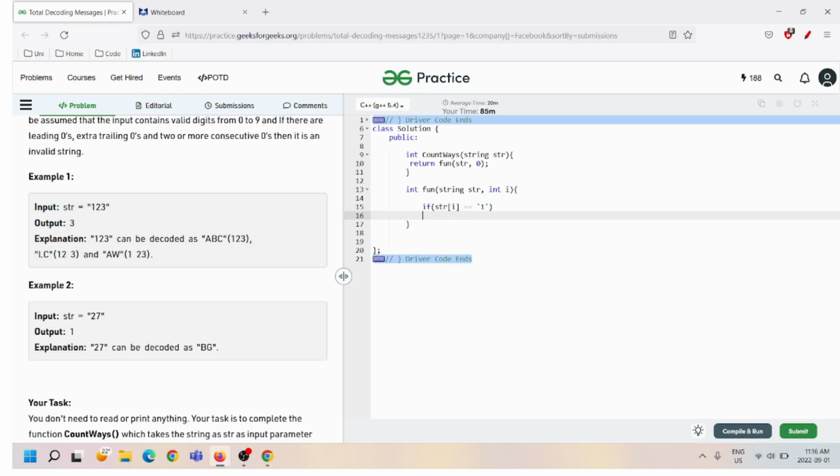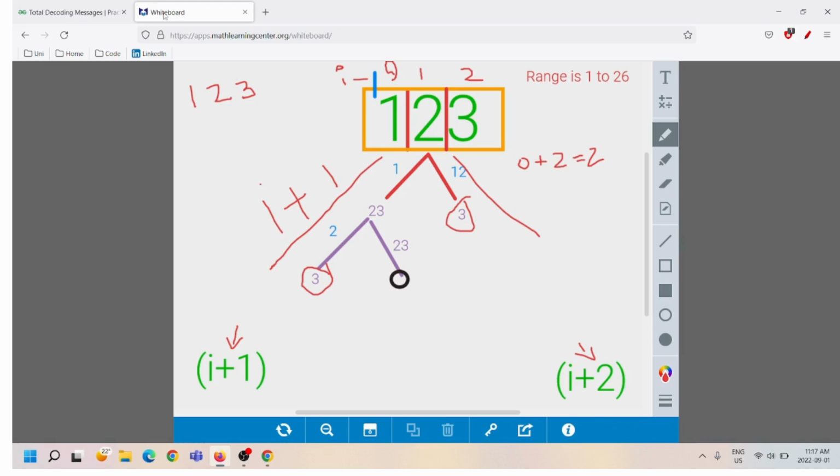If that is the case, then we'll certainly call this function again, and we have two options: str I plus 1, right? So when my first element, or any element, since I is at 0 right now, so we'll be dealing with the first element, but it's a generalized statement.